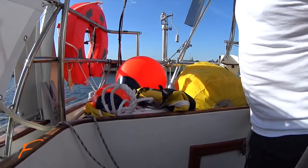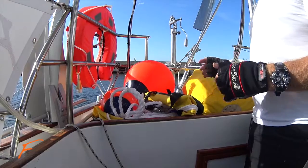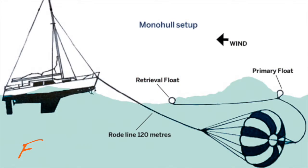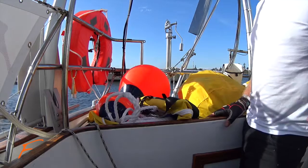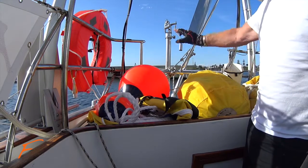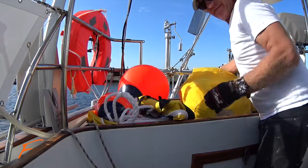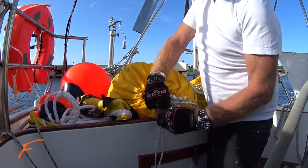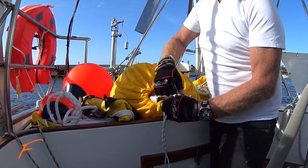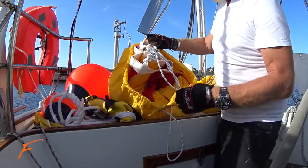In order of deployment, the first thing that gets deployed is the float lines, which, like this diagram indicates, float on the far side, the weather side, of the deployed anchor. At least the line comes out from that side. So that goes out first. The para anchor itself, the parachute itself, I'll simply undo this here and throw the bag and everything out, and the bag remains attached to all the tackle. You can see it's quite a bright little thing.